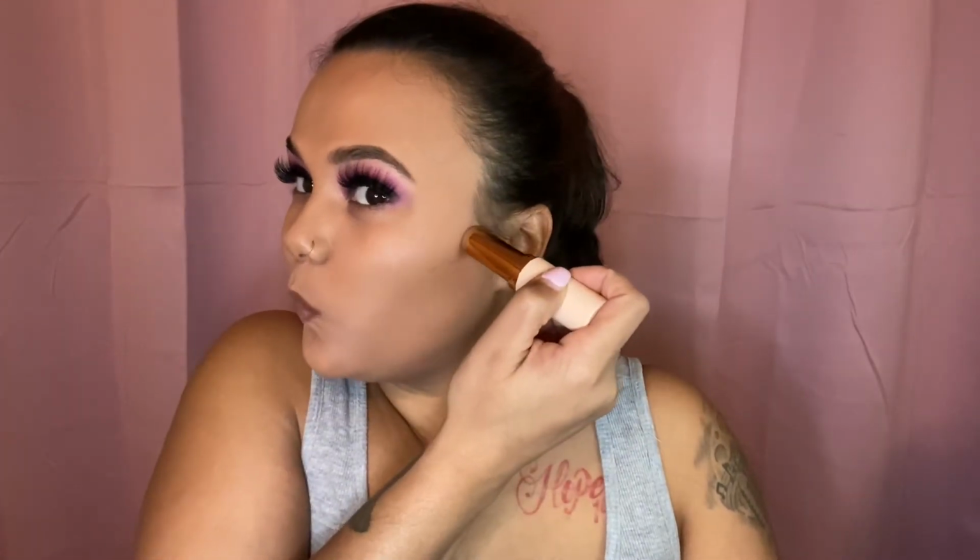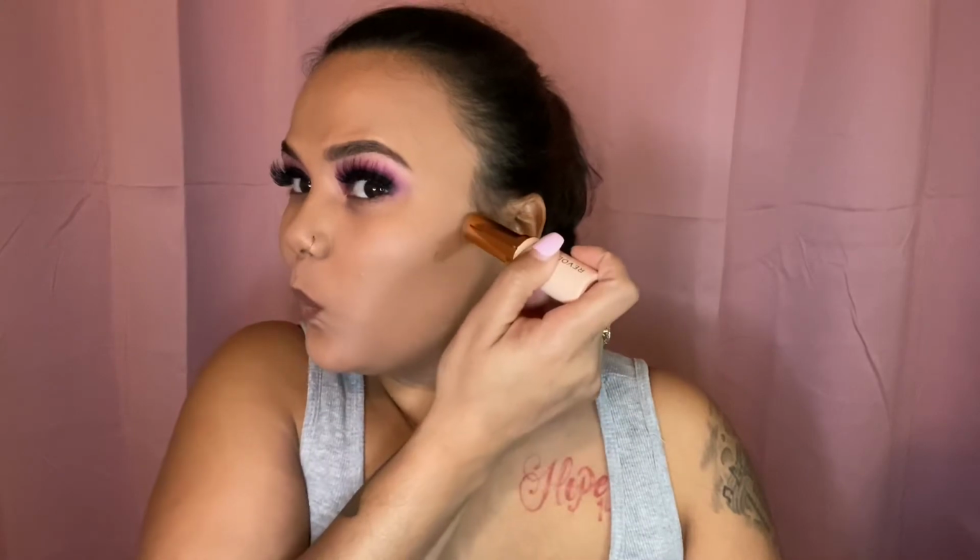Let me see, because last time I used this, I feel like my foundation changed, and I'm not too sure if it was because the color is off. I'm not too sure, but it seems pretty good to me. I probably just was using too much. Let's just see.